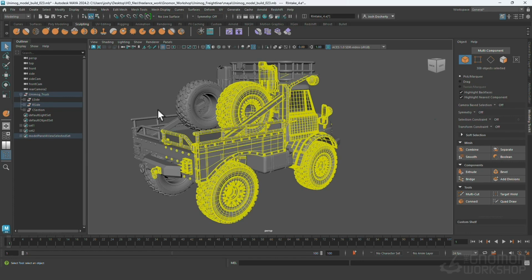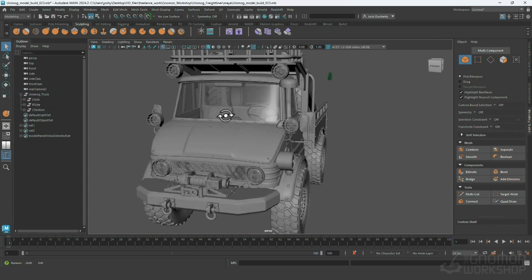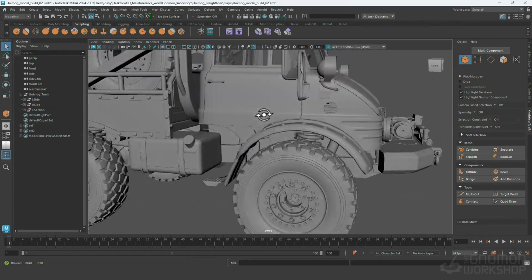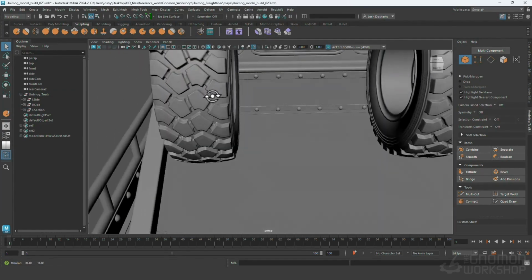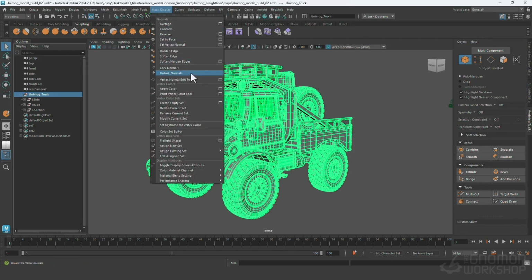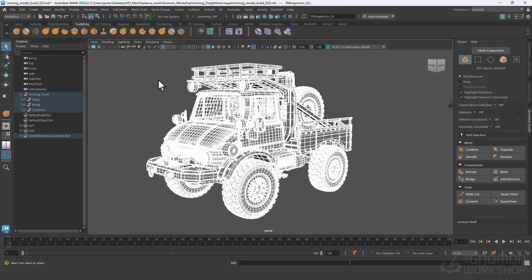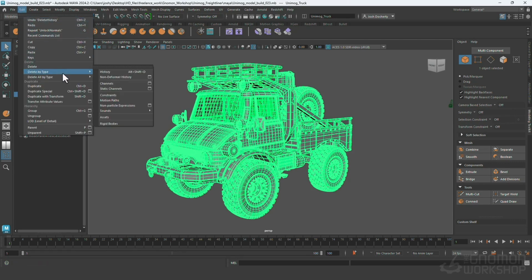And then we can move on to our last group, which is our center. We can hit the G key again to soften those normals, and then we're done. As you can see, our vehicle looks a lot nicer now without all those random hard edges from the modeling process. All the normals are nice and soft now because we've fixed them all. So now we can unlock all of the normals one more time just to make sure nothing's caught in there. And then we can delete our history one last time. So we can do Shift Alt D, or we can go to delete by type and history.